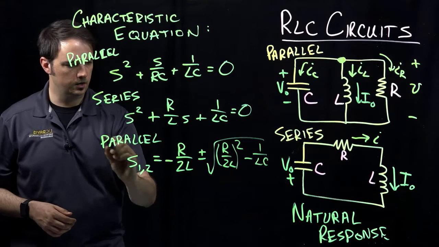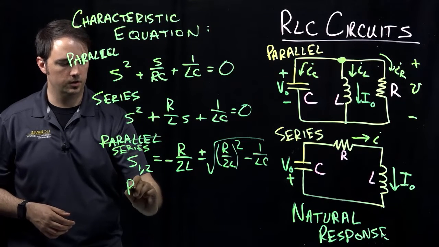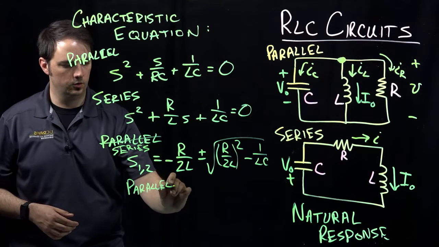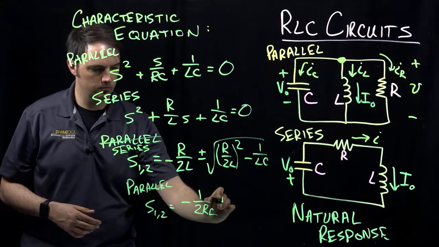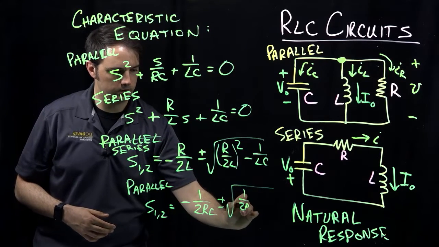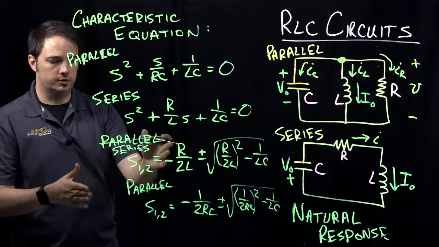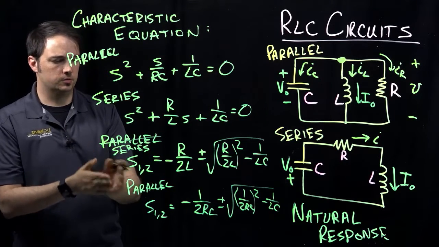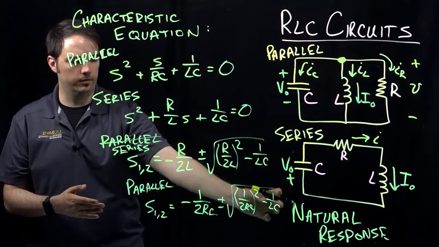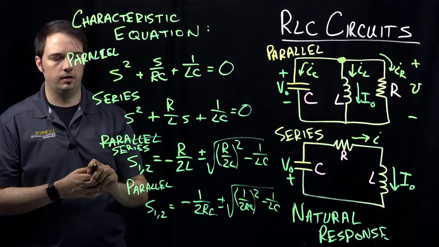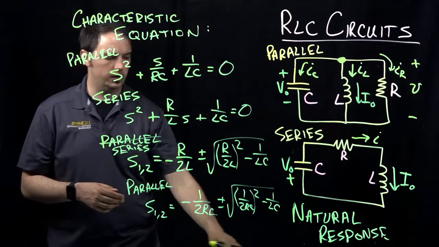Sorry, I think I indicated that wrong. This should actually be the roots of the series characteristic equation. And then the one for the parallel would give me roots equal to minus 1 over 2RC plus or minus the square root of 1 over 2RC squared minus 1 over LC. Okay. So the only difference we see between the form of the roots for the series versus parallel case is that a couple of the coefficient terms are a little bit different. We still have the 1 over LC, which is the same. That makes sense by looking at the characteristic equations up top. Still a very similar pathway for both the parallel and series solutions.